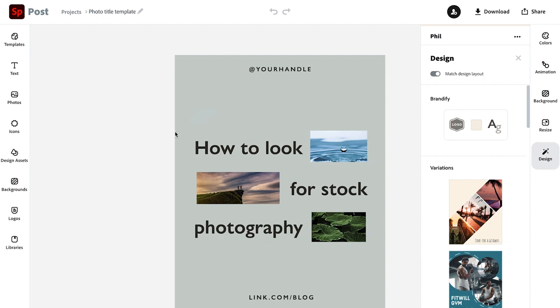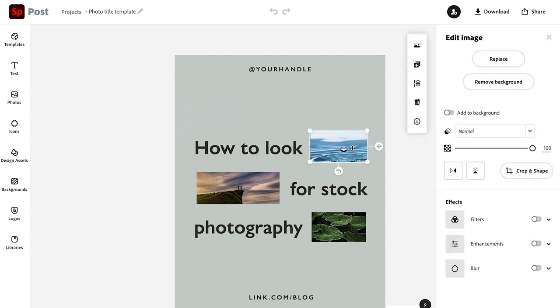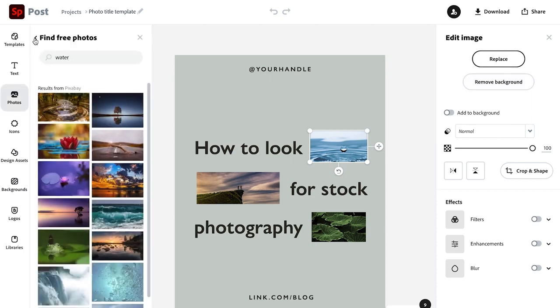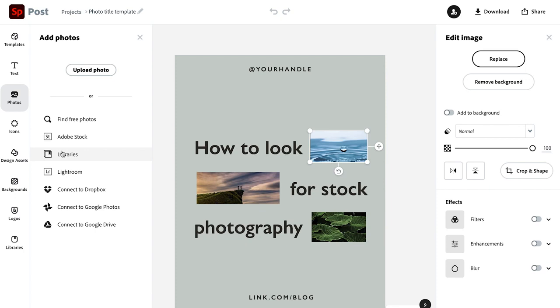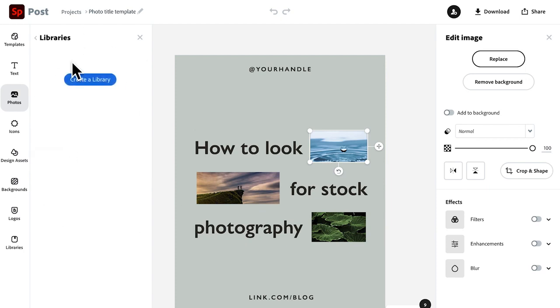The last thing to show you, and I've opened up one of my example designs here, is how to access the libraries within your design. So from the post editor, you would select libraries from the image picker list. So go ahead and click an image that I might change. If I was to go ahead and click replace here, it will give me access to my libraries and I can go ahead and add those assets.